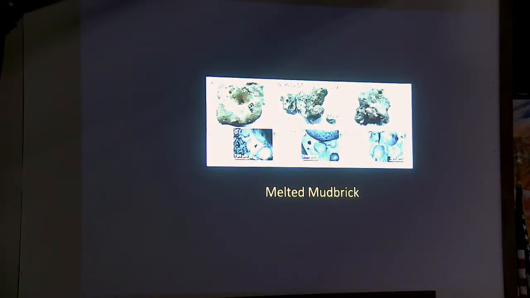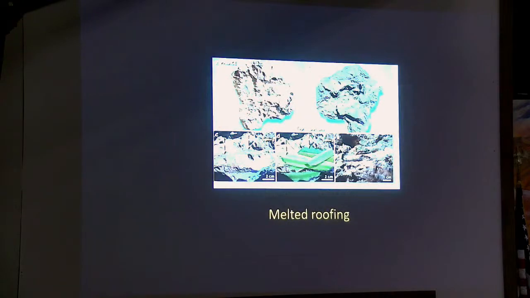I've got some samples of mud brick on the table. You can look at it later. These are chunks of mud brick. When the mud bricks were exploded, chunks flying through the air actually started to melt, turned to rock. We didn't have baked bricks. They were all air-dried mud brick, just like the adobe buildings you see in this part of the country. Air-dried mud bricks, but these have been partially melted and turned to stone. And they're very lightweight because of that. They're almost like pumice. This is roofing material.